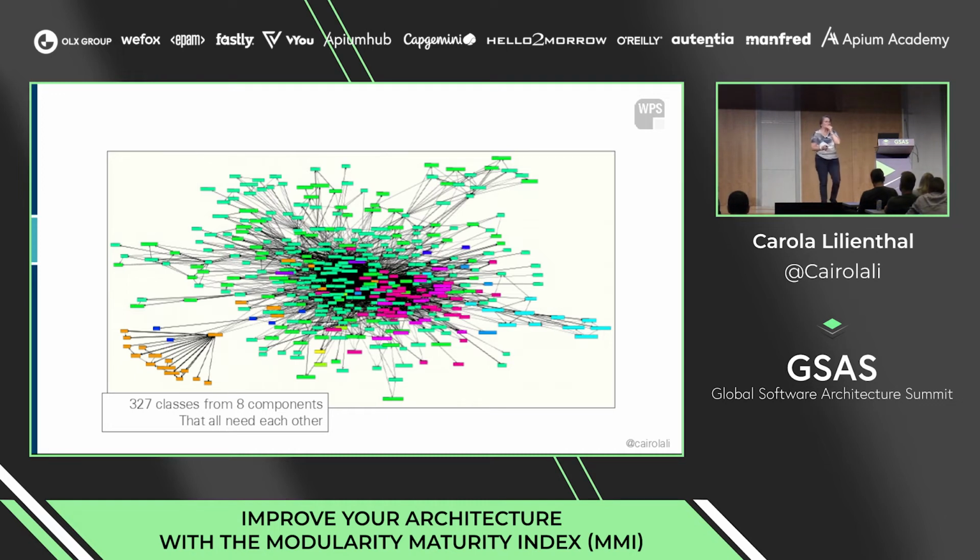Yeah, this is what cycles do if you don't work on them. They are like dark holes, you see? Very dark in the middle. Why is it so black there? Because there are all those references. They are all needing each other. If you pull, you can't get anything out.